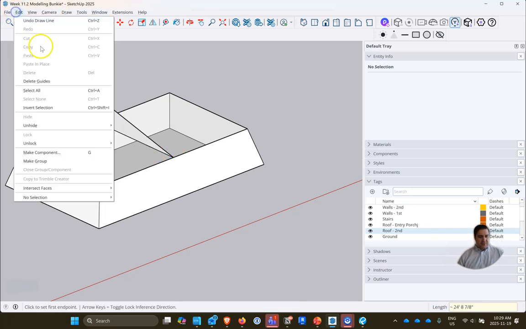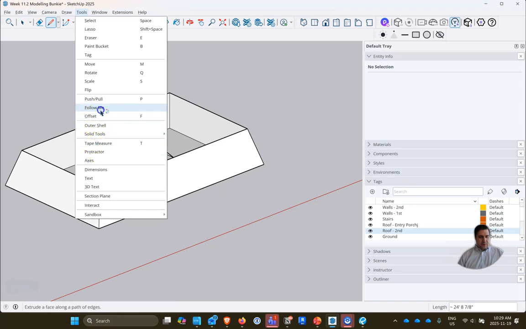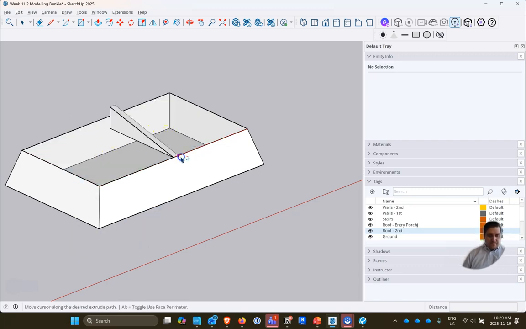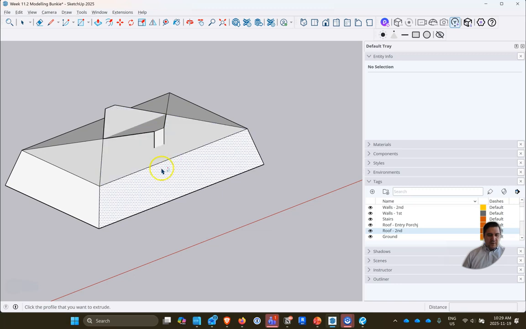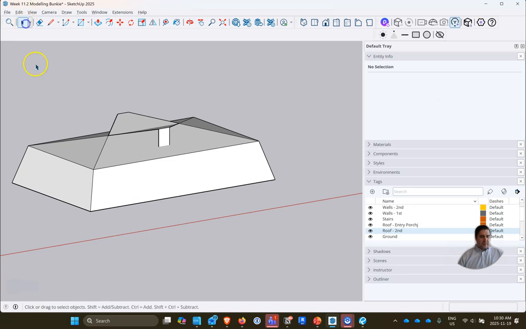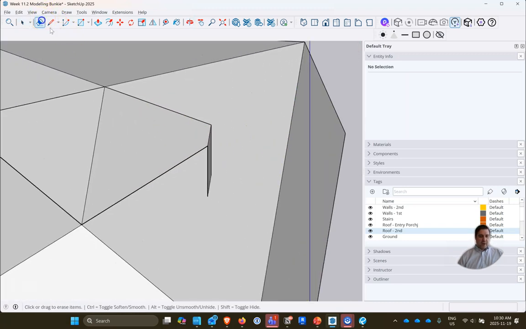And let's use the Follow Me tool again. Click Follow Me, click this object, and we might need to do that again. Trace this around, and then bring it back to the same point. And we're going to get a really weird object like this. And so, again, the cool thing about this is we select everything. We right-click, we go to Intersect Faces with Selection, and then we just have to subtract or erase a few things. And it gives us our roof profile.